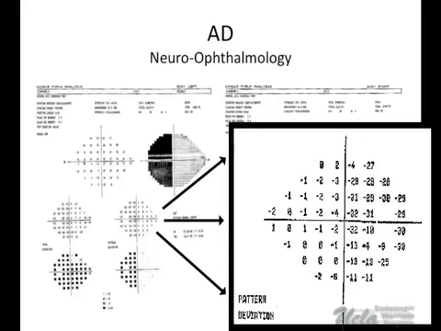These tables here are actually differences from normal. So there are age corrected normal data points for each one of these, and these plots are tests of how far away from normal it is. So that's kind of an easy way. If these are -10 or -20, it shows you the depth of defect away from normal.